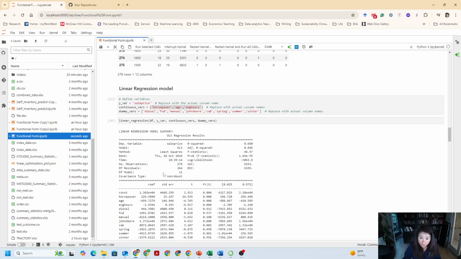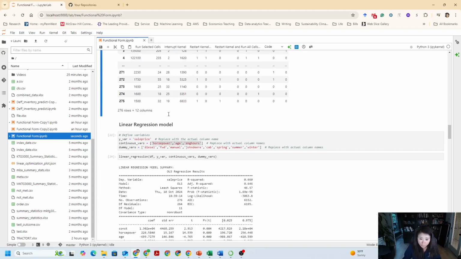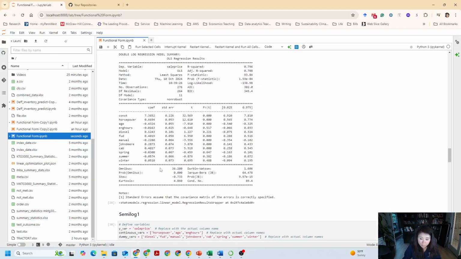And you should also be able to leverage this document to work on your class project, right? Because in your class project, you only need to make sure you have your data file, and in your data file, make sure you have both continuous variables and dummy variables. And then after that, you just need to make sure you select the right y variable, identify your x variables, and also identify all your dummy variables that are already coded by 0 and 1. And then you can use any one of the models to get the model you are looking for.